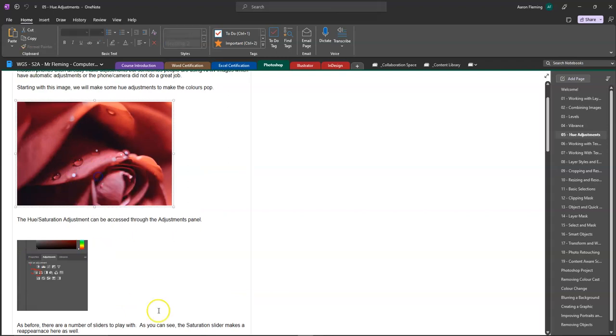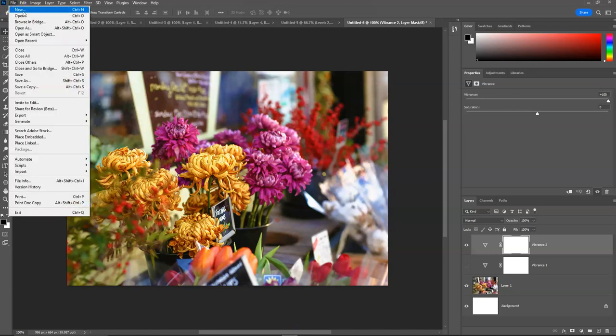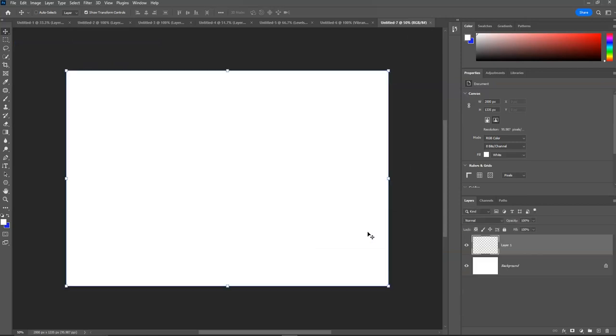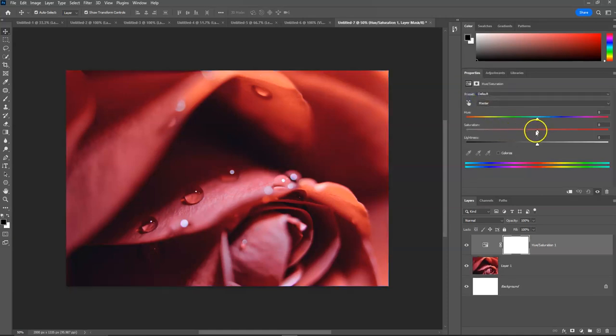So we're going to copy that image back to Photoshop, open up Photoshop, new image, clipboard is good, create, and paste it. This picture is already pretty good, I would say, but I'm just trying to give it a little bit more color. So again, for the adjustments, hue, saturation is there. Now, just a few things about this. It's got quite a few.